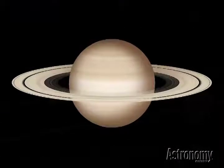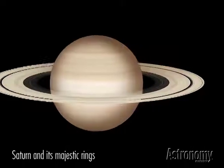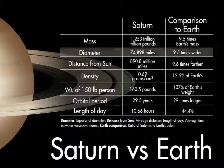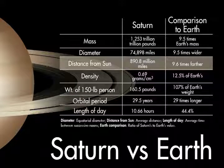Whenever you think of planets, odds are a Saturnian shape is the first that comes up. After all, what better way to signify some exotic alien world than distinguishing it with an intricate ring system? The sixth planet from the Sun, Saturn's about 9.5 times as big across as Earth, spanning some 75,000 miles or 121,000 kilometers. This means more than 700 Earths could fit inside. It's so far from the Sun — about 891 million miles or 1.43 billion kilometers — that the Sun appears only about 1% as bright as it does from Earth.